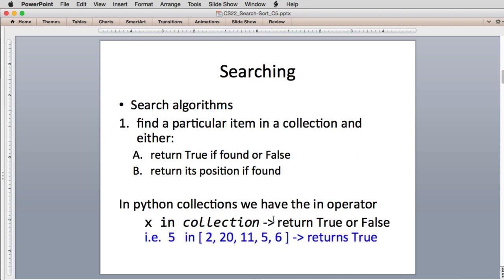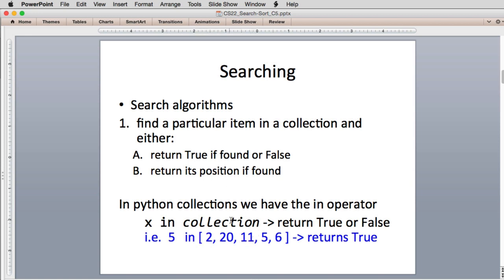So in searching, usually when we want to search, we're searching for a particular item in a large collection of items. So you can think about searching in a list. Now, when you want to write a searching method, there's two forms the method might take. You might want to just search and find if it's in the collection, true or false. So you want to check if, for example, the number 5 is in this collection of numbers and return true or false. You also might want to write a way that you can search a collection of things and return the position of where it is. So if it's in something like a list, you could return the index number of where it is.